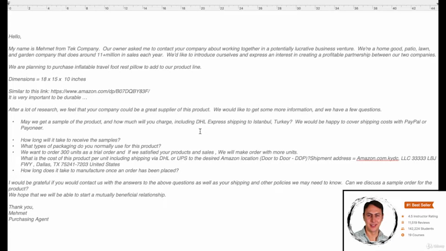Another reason to get the sample is to take a picture, actually. We want to get the sample because we think that it is necessary for taking a picture of the product and seeing the quality. You should ask for a sample too. You can use it for taking pictures and the quality control process.